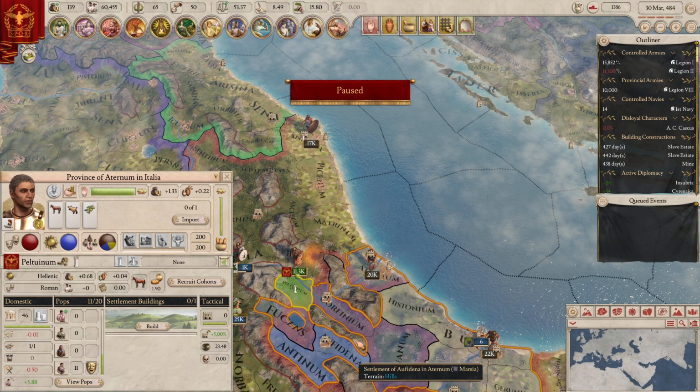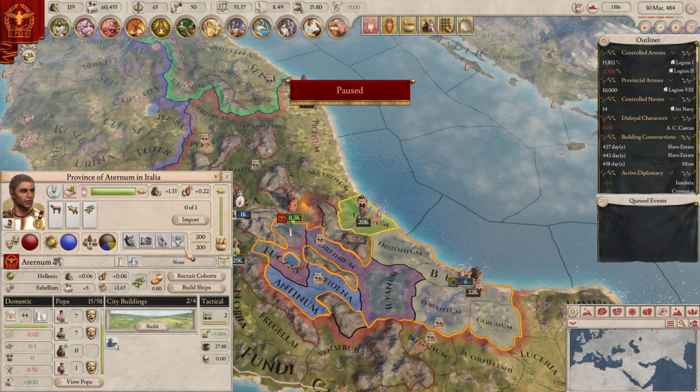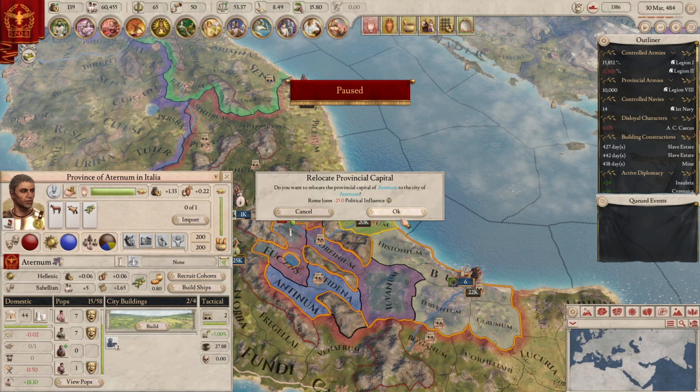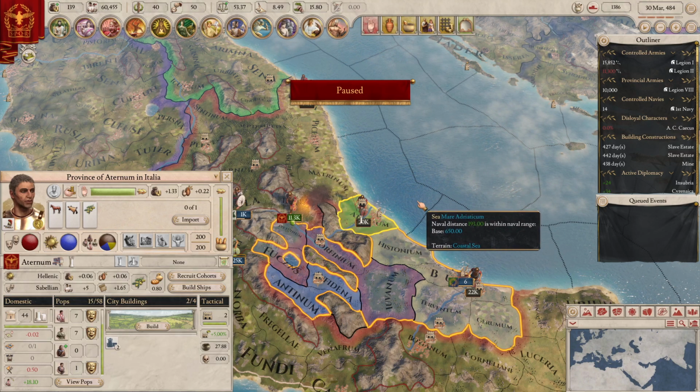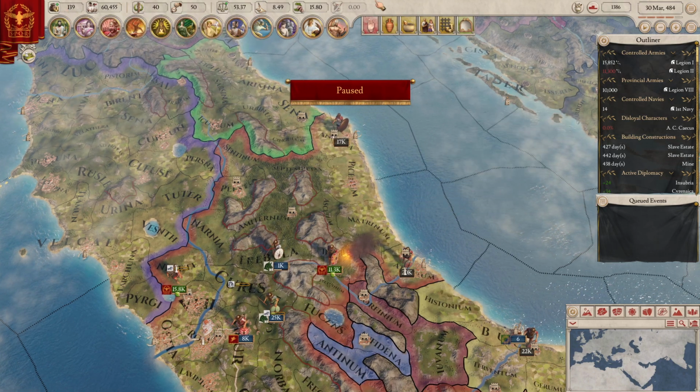What about down here? Oh, this is part of this province. Okay, so I can move that capital over here, definitely. Yeah, definitely there. Boom. There we go. Have it in that city as well. Fantastic. And it's got 2 fort leveled as well. We should be making a bit more money.